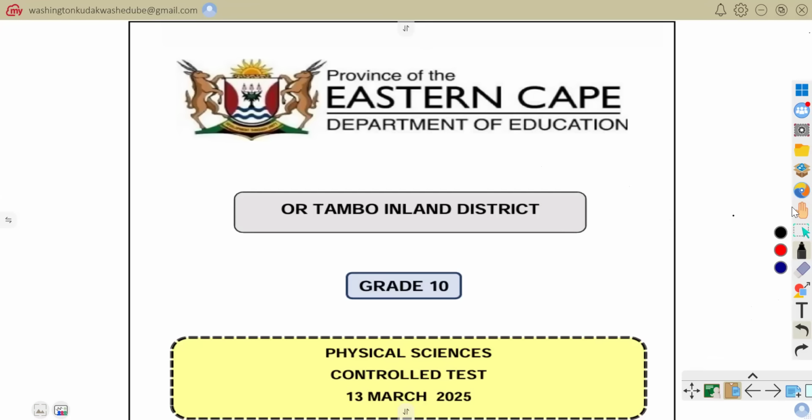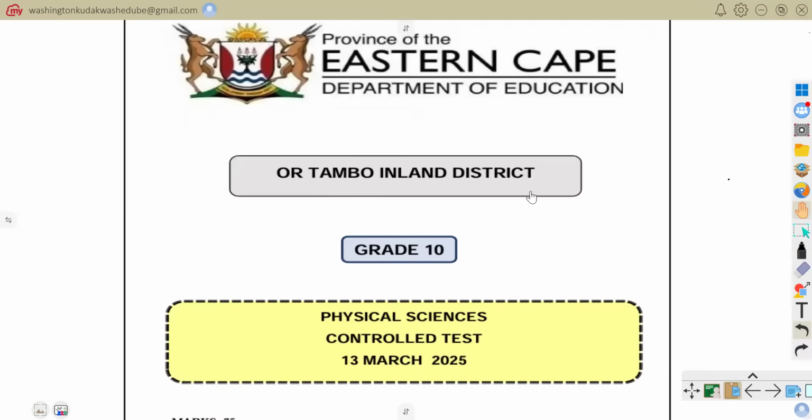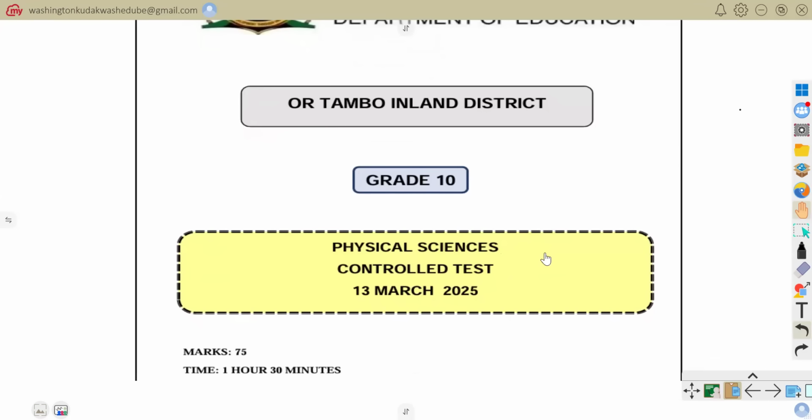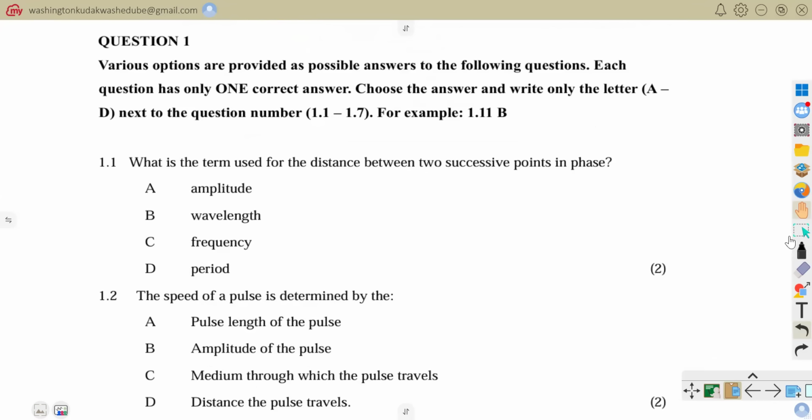So this is the question paper that I want us to use for our revision as we prepare for our March test. So you will see that this question paper was out of 75 marks and it was supposed to be written in 1 hour, 30 minutes. So let's see how much time we'll take in revising this question paper, as well as help each other see what was expected of us, what we are expected to know, and how much depth we are supposed to go when we are revising as well as preparing for our upcoming March test.